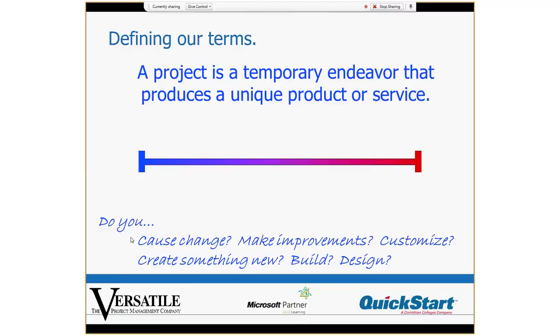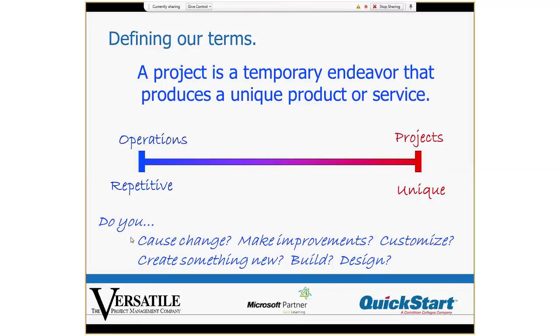And as another way of thinking about this, I'm going to show you a continuum. And I want you to imagine where your work lies on this continuum. Is it on the left? Is it operational? Is it repetitive? Things like, imagine, for example, a school, a hospital, a bank. There's so much repetitive work in all of those things where we do similar things every day. Or if you're manufacturing, those tend to be repetitive activities. Projects, on the other hand, tend to be unique.